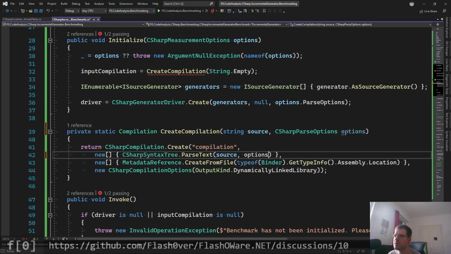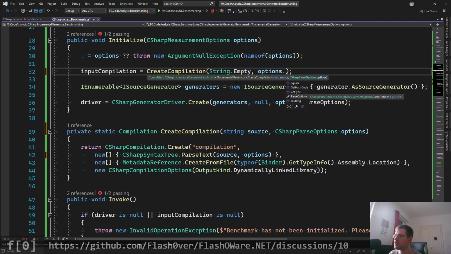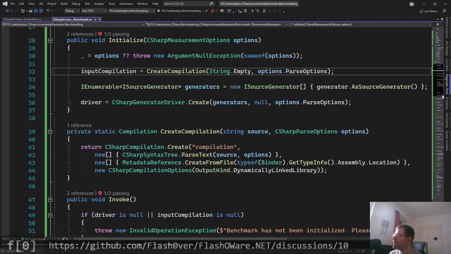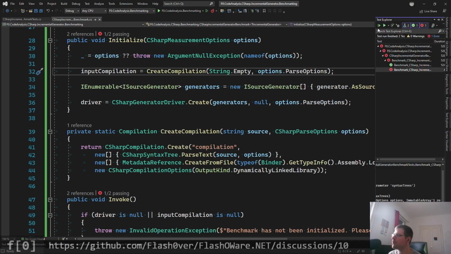Here as well, and we feed them in here. Parse options start. Okay, so now we use the same parse options for the generator driver and the syntax tree that we create. And both tests pass. Cool.